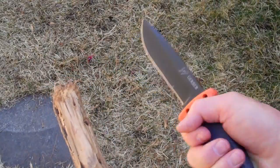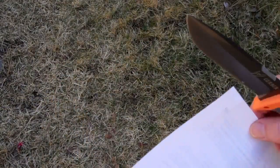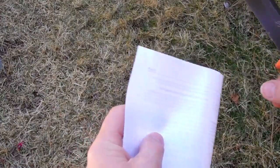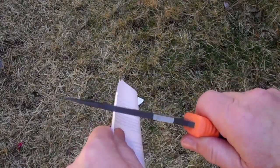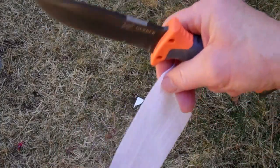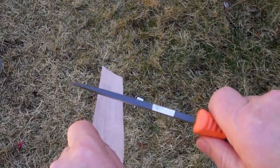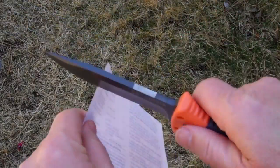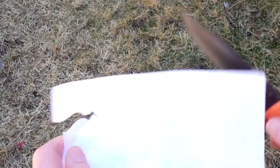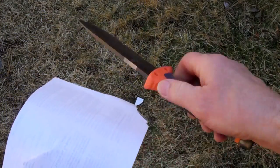So now let's see what the edge looks like. So let's try that paper test again. See what happens here. Okay. Yeah, it appears that that little bit of whittling took the edge right off of that blade.